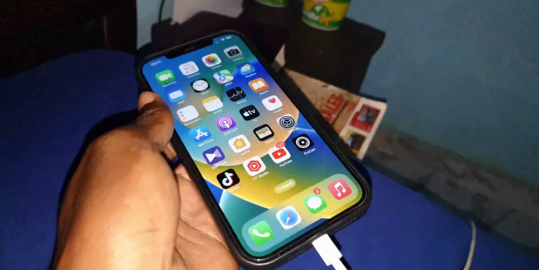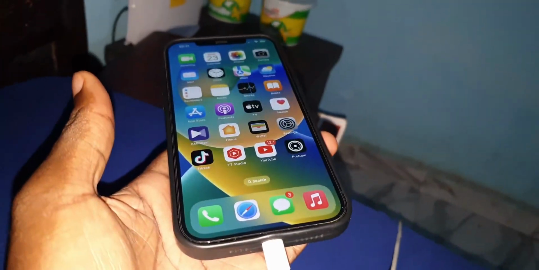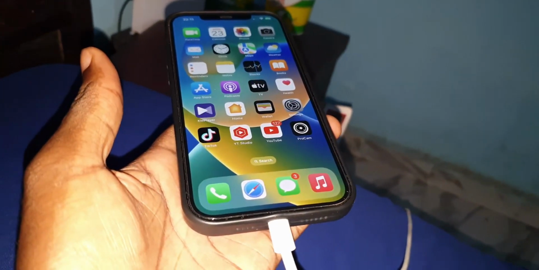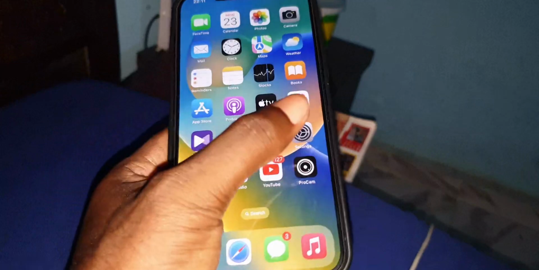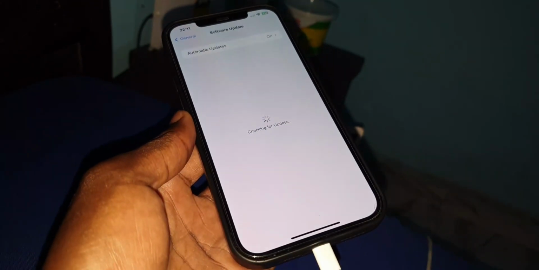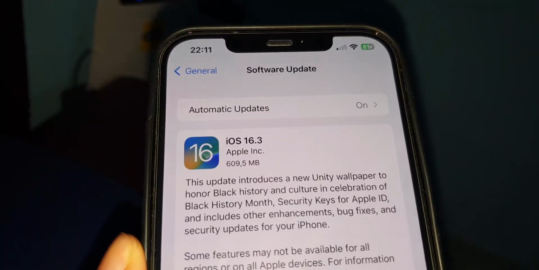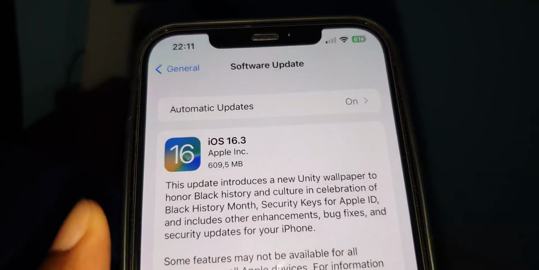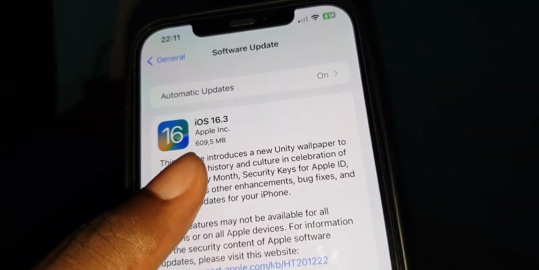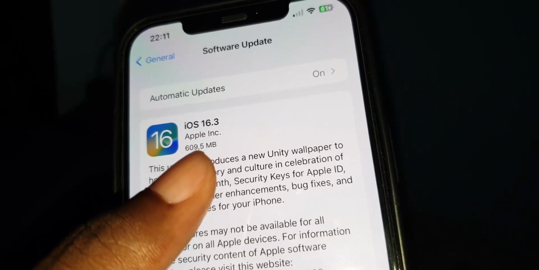Look at that. This is my iPhone 12 Pro Max. And today I received a new update for iOS. Let's check. Source of information. Look at that. This is what I'm talking about. This is a brand new update, iOS 16.3.